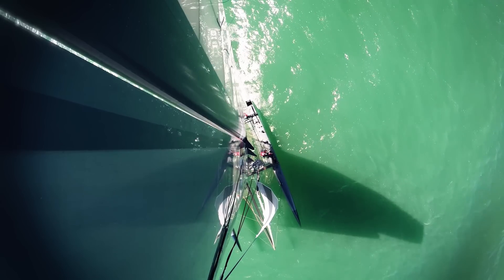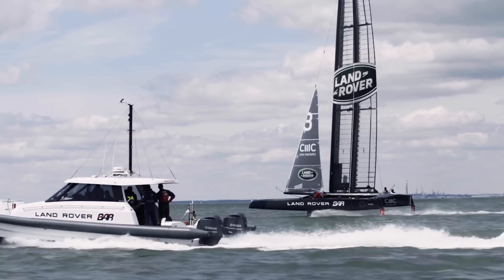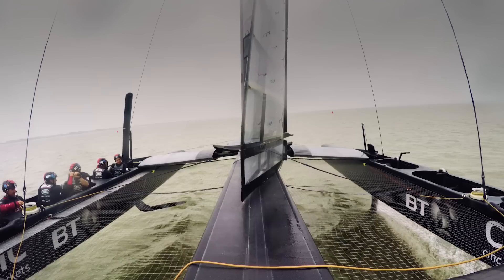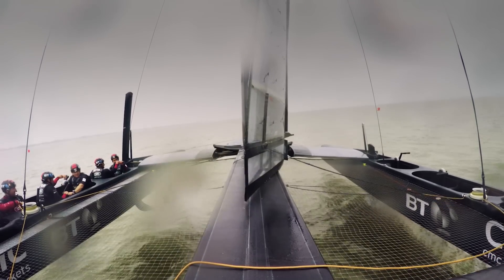The big advantage of a wing compared to a soft sail is that you can get a lot of power in the light winds, but then when it gets windier you can reduce power quite a lot. Where a soft sail when you let it out and twist it, it will flap. A wing you can actually get it to push in the opposite direction at the top and then a different direction at the bottom, so you can get a huge amount of power but also handle it when it's quite windy.